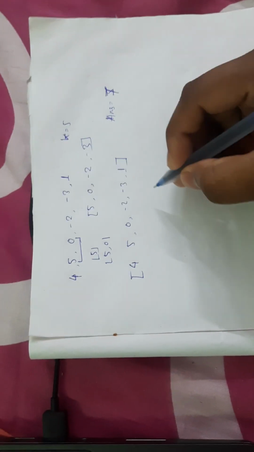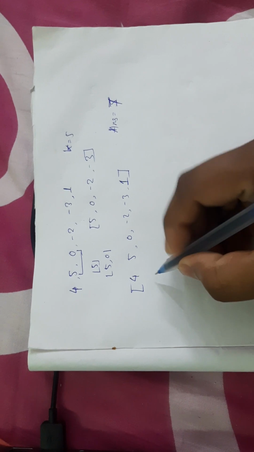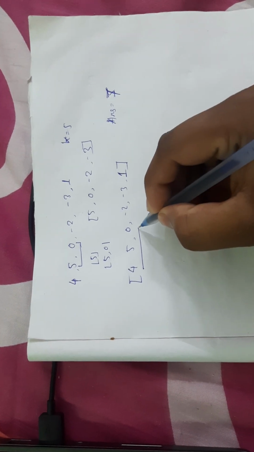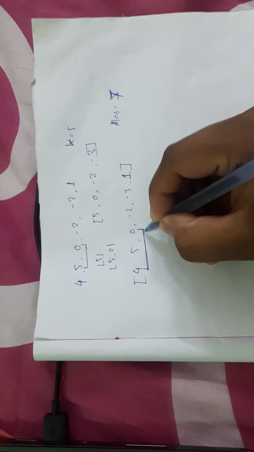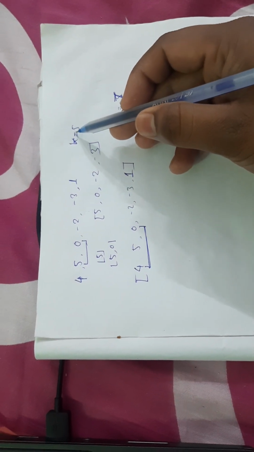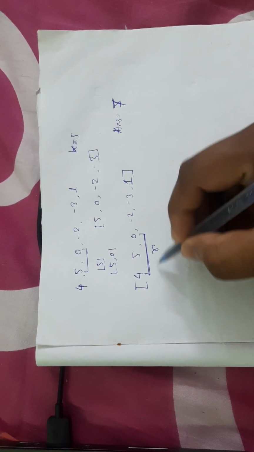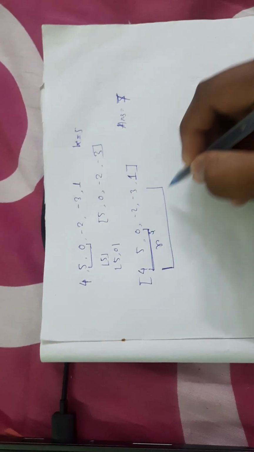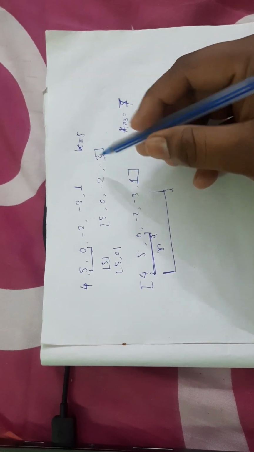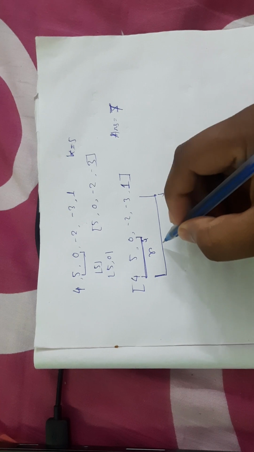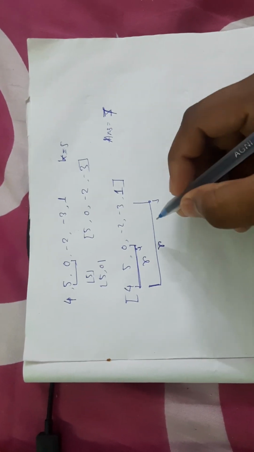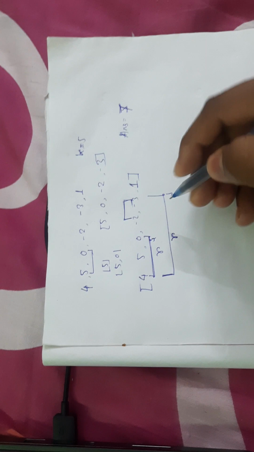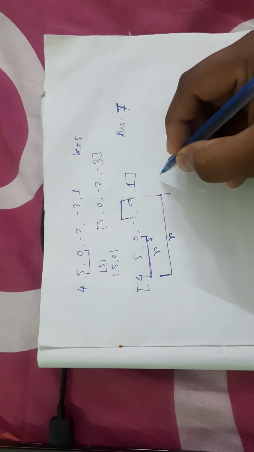To solve this problem, you need to understand one number theory concept. From 0 to any index i, if the sum is divided by k and we get the remainder r, and from 0 to index j, it is also divided by k and we get the same remainder r, then we can see that there is a subarray from i plus 1 to j which should be divisible by k.